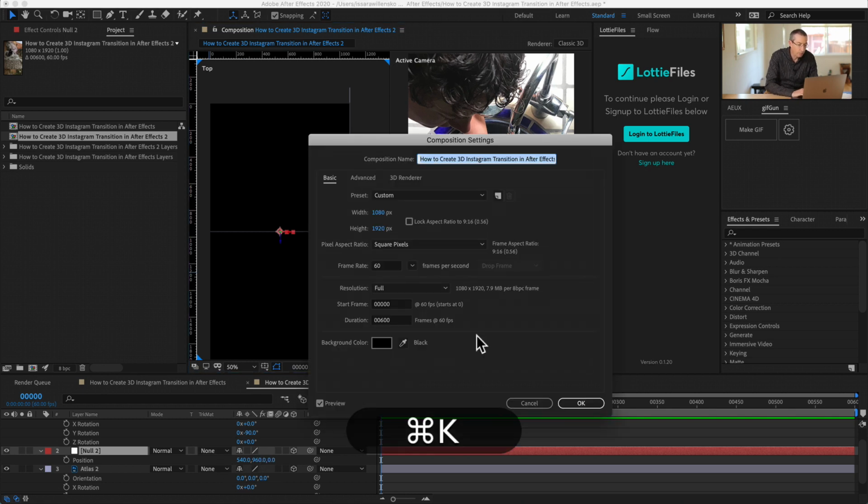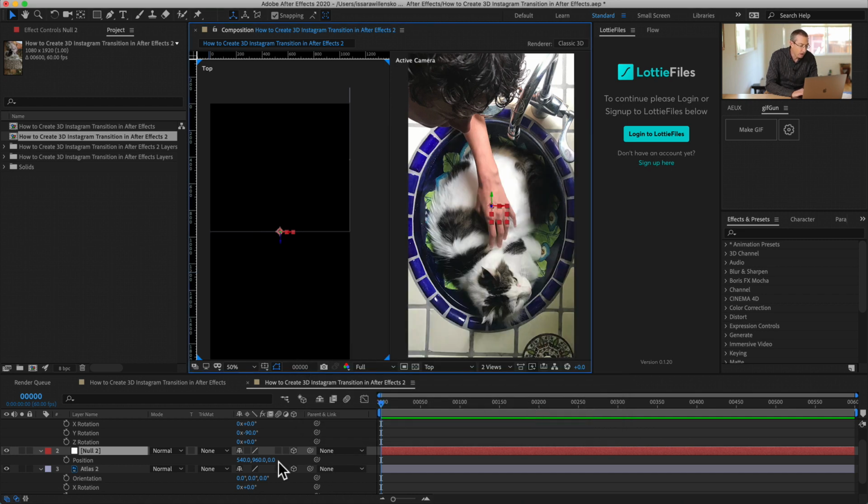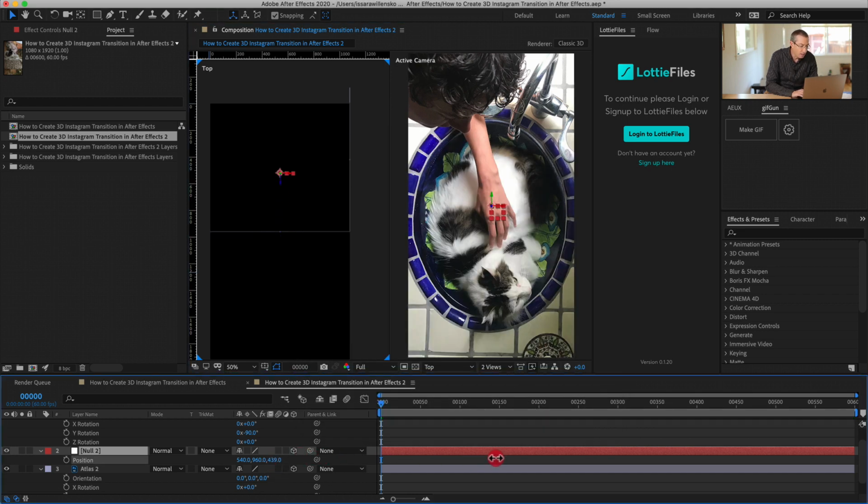Because I know if I hit Command K, I bring up my composition, I know it says 1080 by 1920. So I'm like, all right, let's just bring this up here, which is half of 1080. So we'll call that 540. You can just type that in. And now that's directly in the middle of the volume. It's 540, 540, because essentially what we want is to rotate it once and have it land perfectly square. If it's a tiny bit off, it's not gonna work. It's gonna look really, really ghetto. So you don't want that. So we have that there.